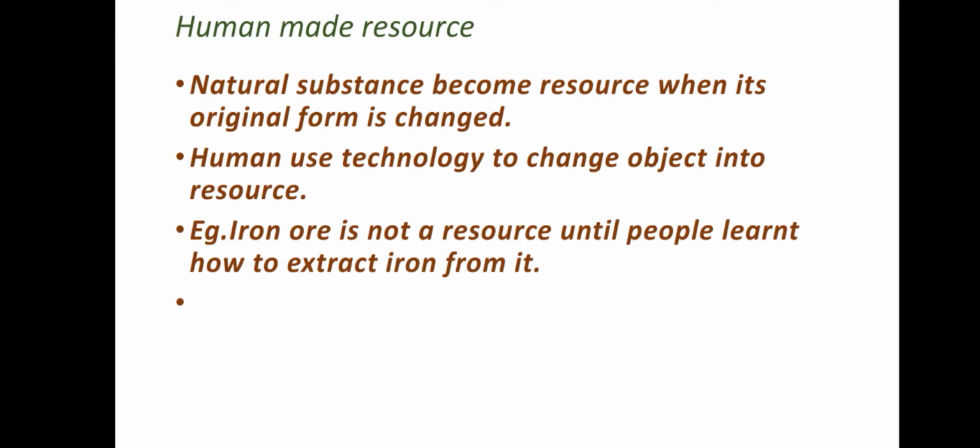If people don't know how to extract iron from the iron ore, that iron ore is not a resource. So after we learn how to extract the iron from it, only then does it become a resource. This is called a human-made resource. We can give lots of examples: building, TV, chalk piece, pencils, blackboard, table, many things belong to human-made resources.